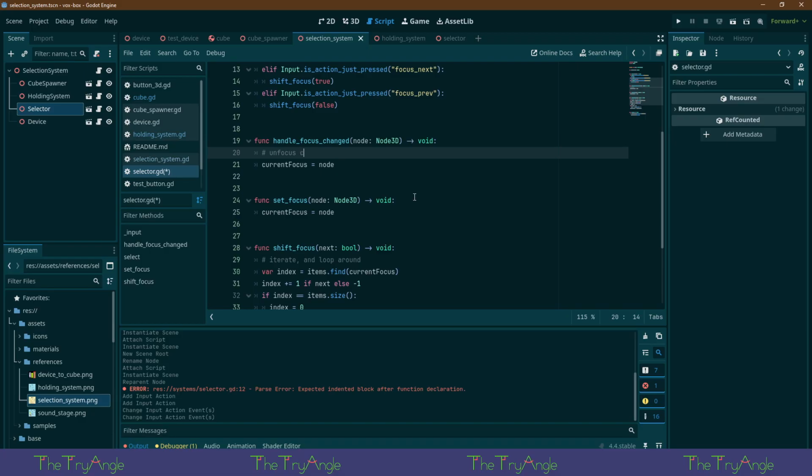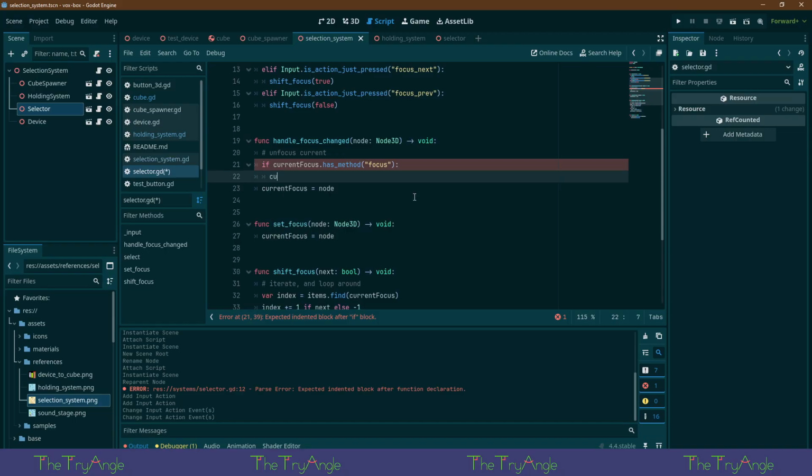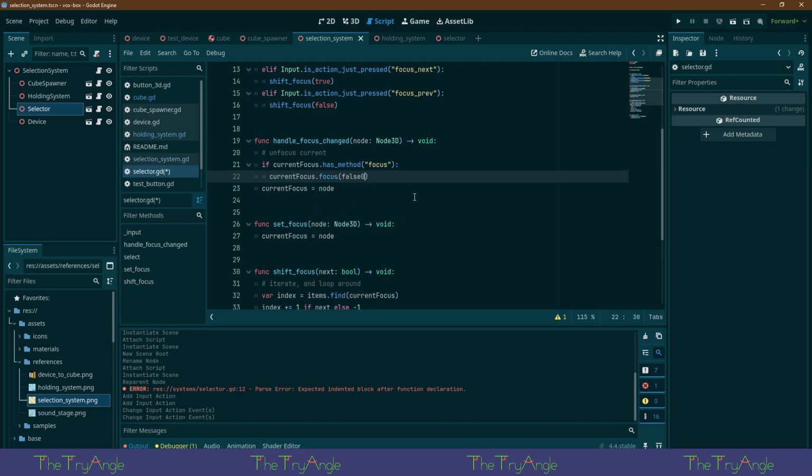Unfocus current. So if current focus has method, not meta, has method focus, then the current focus shall unfocus.